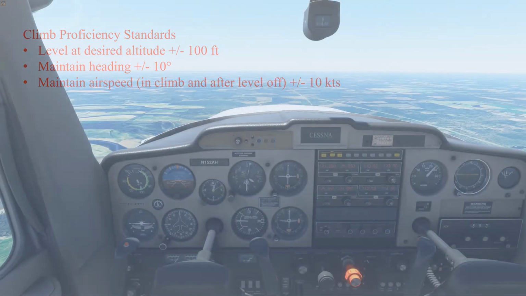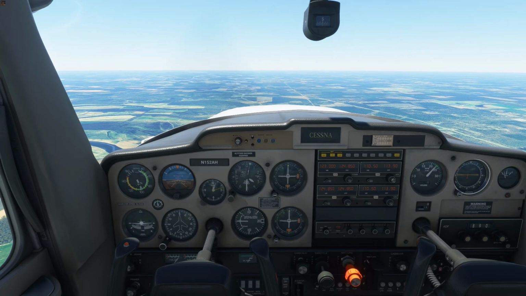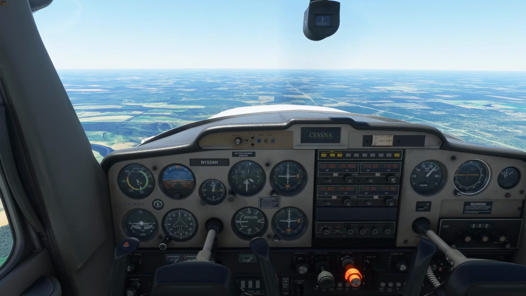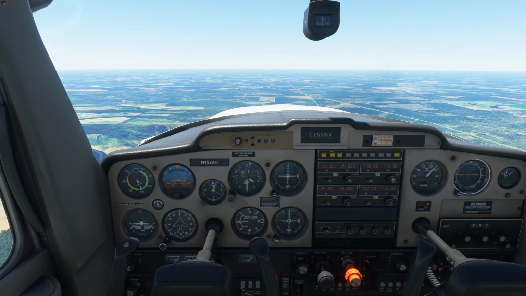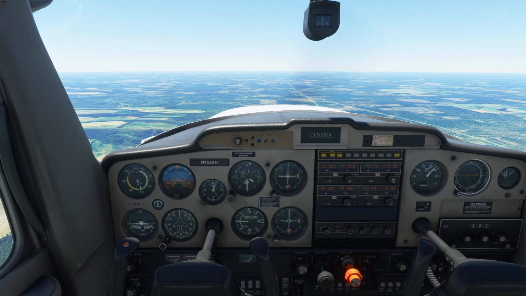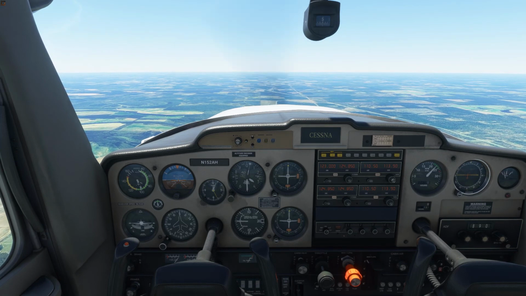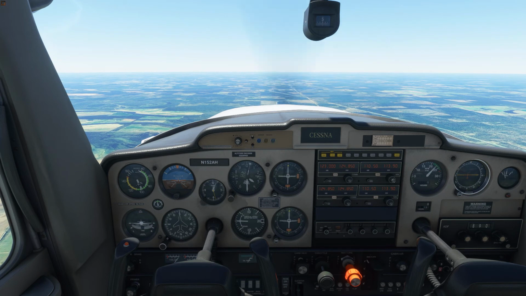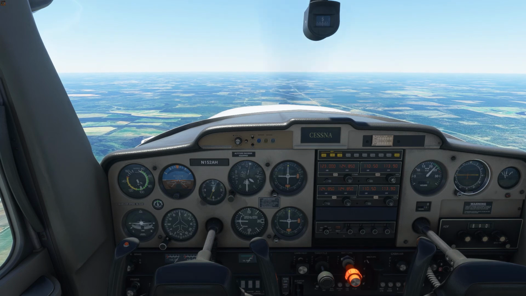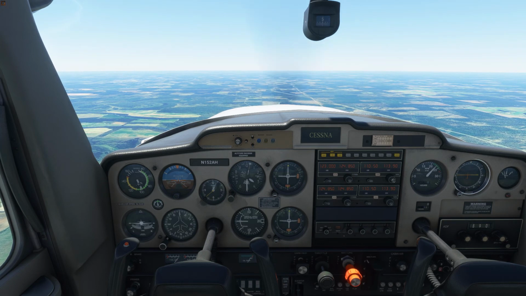Alright, so now that we've done level turns and a normal climb, let's combine those two and do a climbing turn. Climbing turn is going to be the exact same as a level turn and a normal climb, except that our pitch is going to be just a little bit lower. Some of your vertical lift is being shunted off to the side to help you around the turn. So if you pitch up as high as you do in a normal climb, you're going to be a little slow on the airspeed. So we'll have that pitch just a little bit lower.